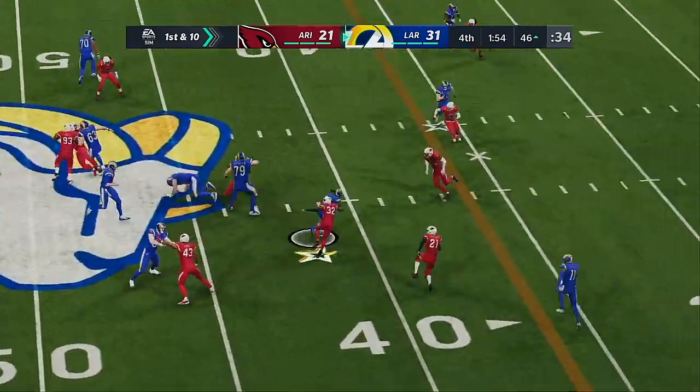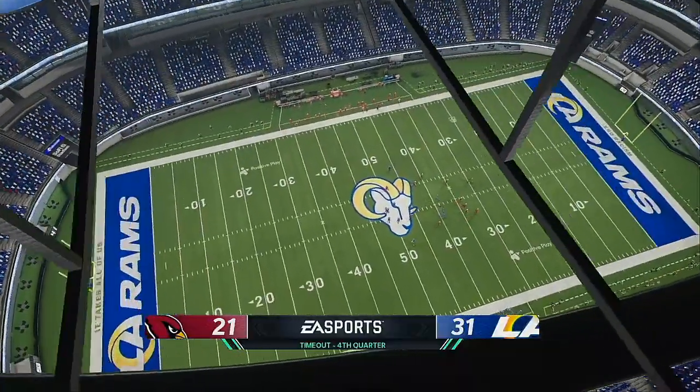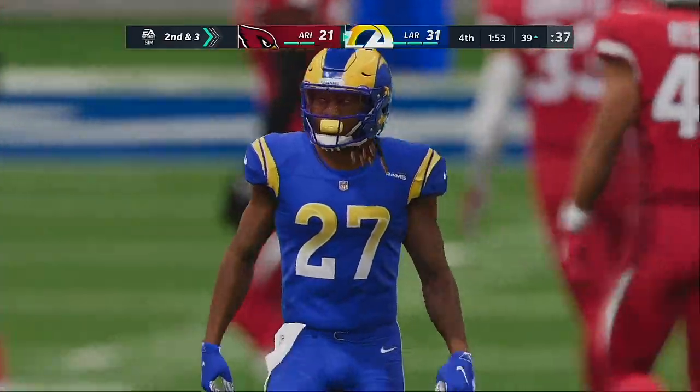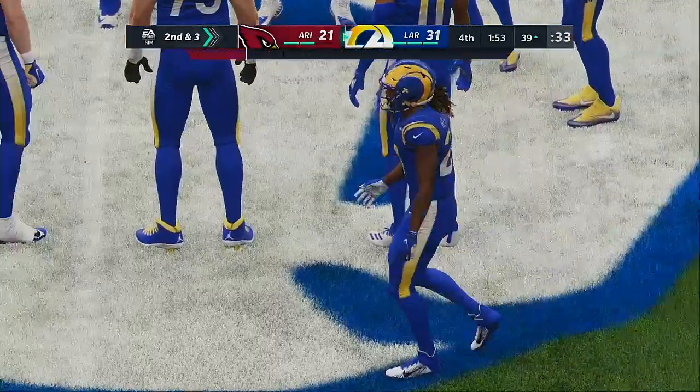Analytics will tell you it's a very low possibility of getting the ball for the team kicking it in an onside kick situation. You're all about the numbers, aren't you? All about the numbers, baby. It's a new game now. They don't lie. Here's the Los Angeles offense as they get set to take possession.